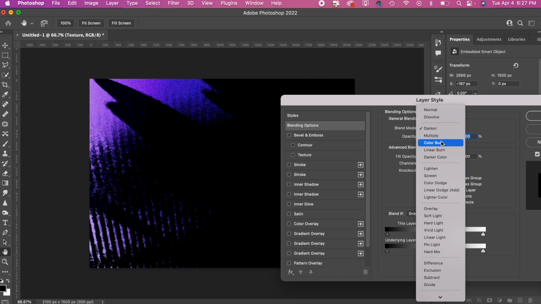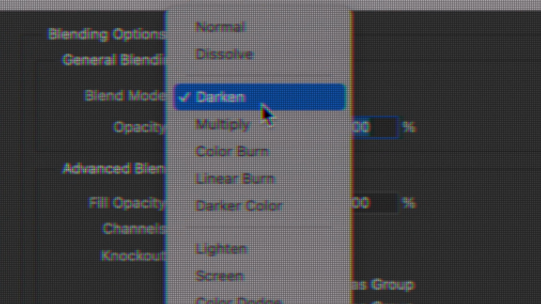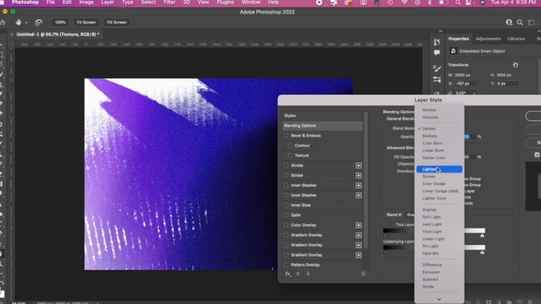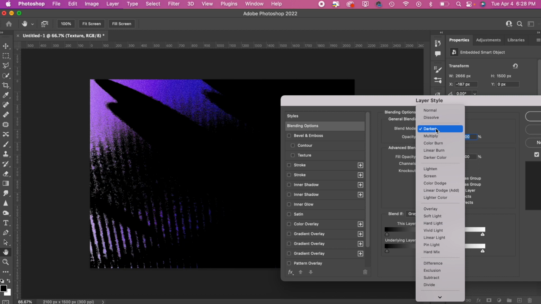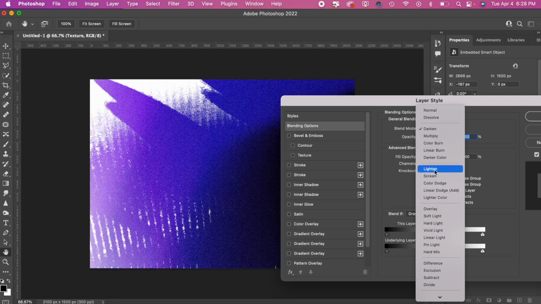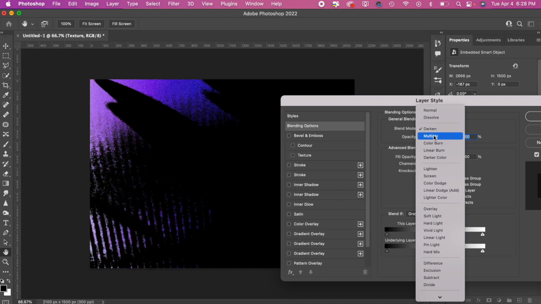Okay, and then we go to multiply, which is basically the same thing. So these groups here are all similar. The darken and multiply section takes away the lights in your highlights for the most part, and then the next one takes out your blacks. I'll get to those in a second. So darken and multiply are basically the same thing. Multiply is a little bit more intense, I guess you could say, and the same thing with lighten and screen. You really have to just play with it and get to know all of them.